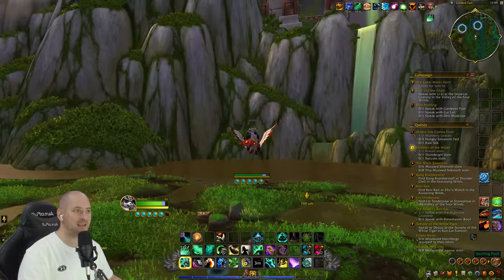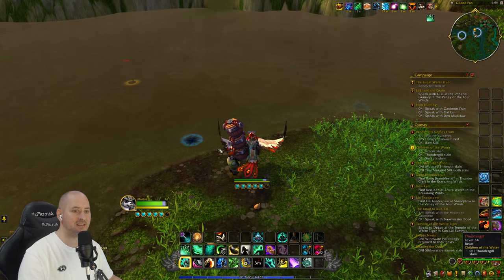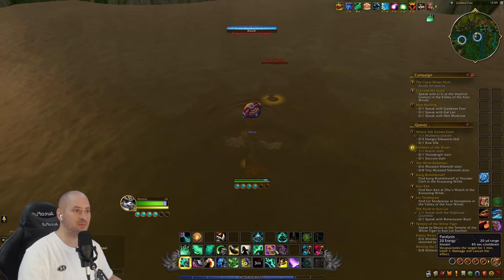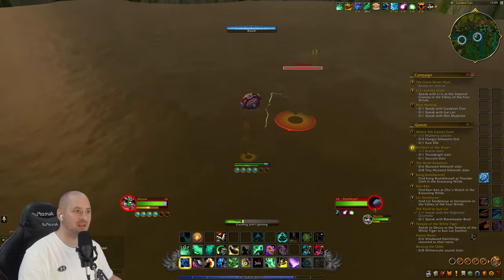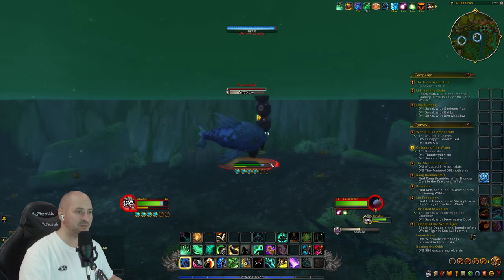Thundergill and Suckler slain. We got two more of these big ones to kill. One is under there. He's a big fish. Alright, let's bring you up to the surface. Yes, we do have a target. I don't want to drown fighting you. Too far away. He's hitting us from over there, but we can't hit him.